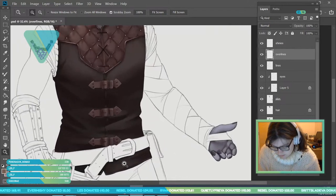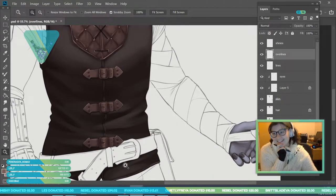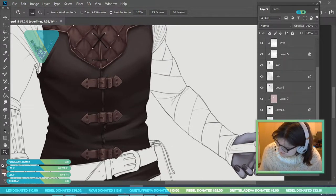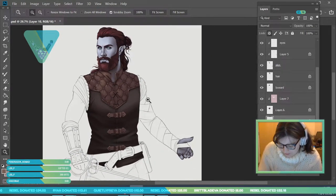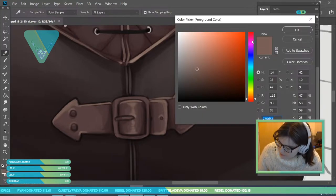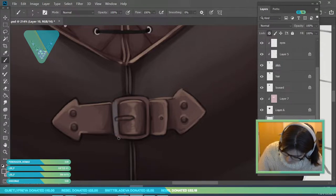Okay, so, I know, they're so adorable, aren't they? I love them. Right, let's put on these buckles. I think we're gonna go for silver, because it matches the kind of stormy vibes we've got. So we'll start with this shade of purpley grey, and probably go darker and lighter from there.